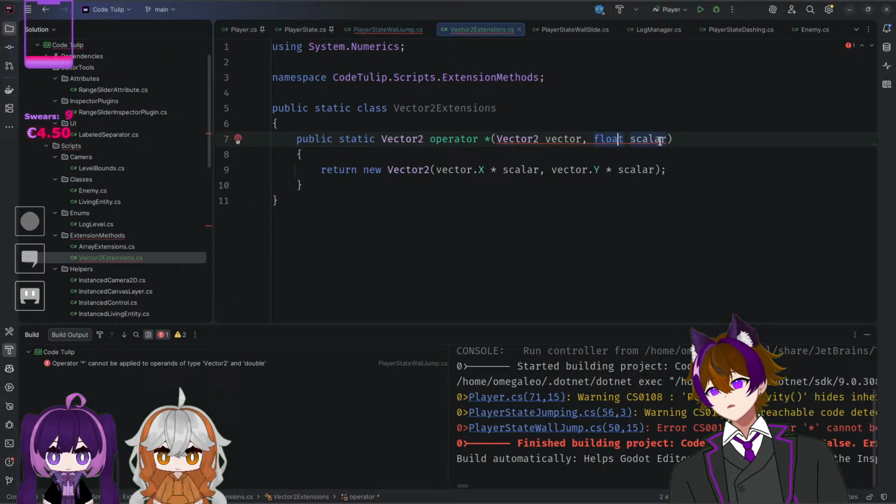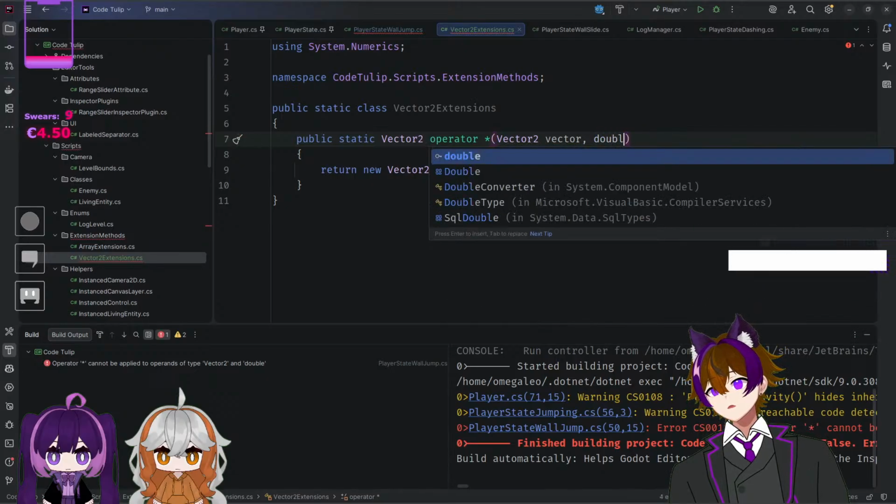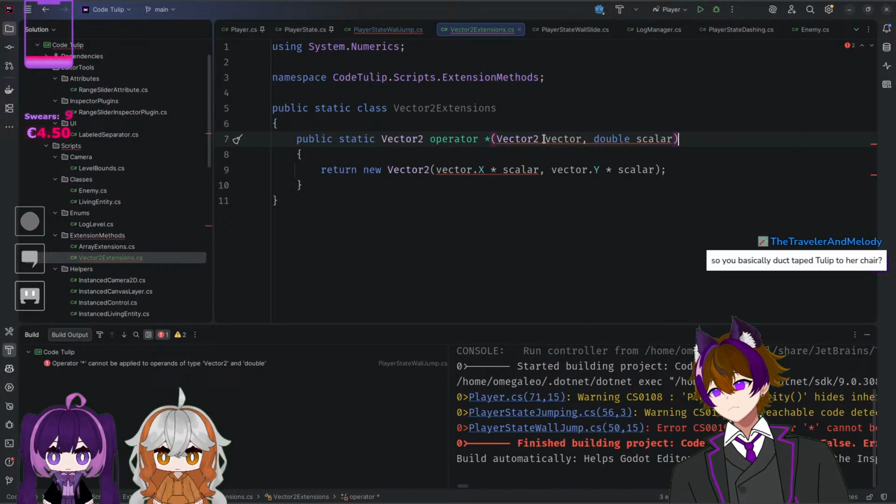Okay, and yeah, it kind of understood me. Double scalar, and here it's this.